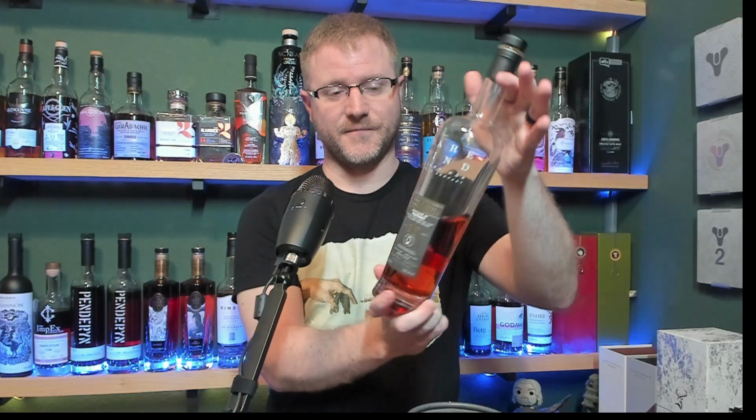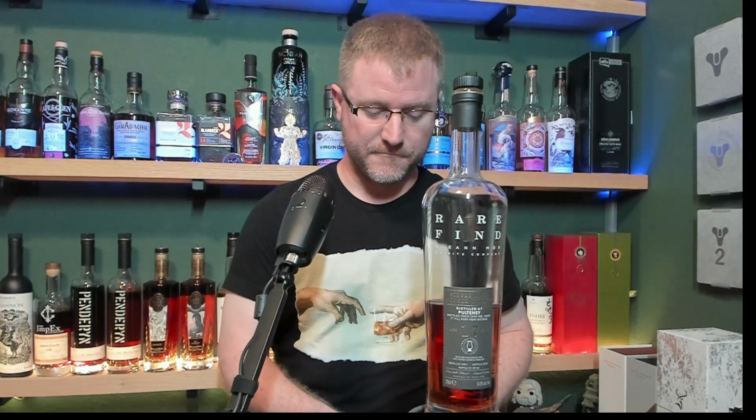Now, the only thing I don't like about them is the bottle shape. It looks nice. It's elegant. There's not a lot of label on here, so you can get a really good view of the whiskey. It looks fancy, and the box it comes in is also pretty fancy. But I don't like that the base is so narrow compared to the top part, especially with this much in there, because this can get knocked over so easily. So I don't like that about it. But from an independent bottler, they're doing some interesting stuff. Their pricing's pretty solid too. I got this one for, I think it was $140, $150, which for a 17-year-old is a pretty good deal. But they don't go crazy with their pricing from what I've seen. They're pretty reasonable.